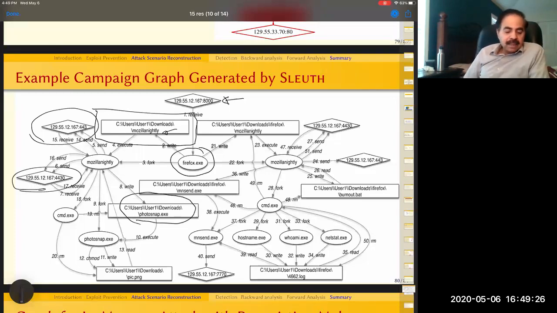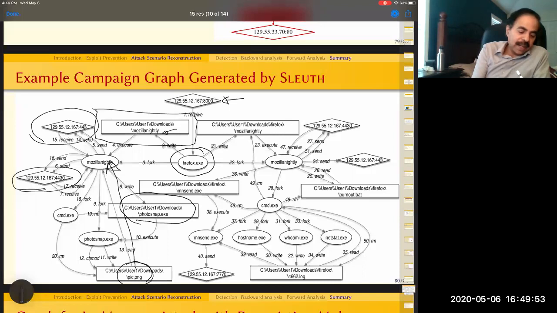What you notice here is that it is downloading a program called photosnap.exe. Of course, just looking at the logs, you can't figure out exactly what this program does, but you can surmise that maybe it's taking pictures using the camera. You can also see that it creates a picture file, and this picture file is being read back by this malware and then exfiltrated, sent back to the attacker's website.